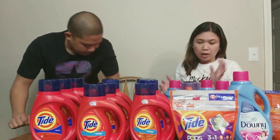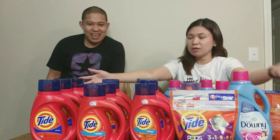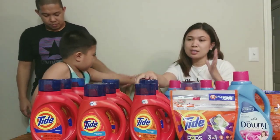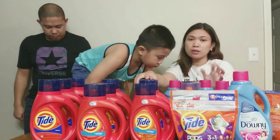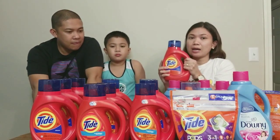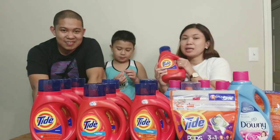So guys, about our experience, as you can see guys, this is our first coupon haul. So, syempre ma'am, my focus, because I'm a healthcare worker, frontliner ako, very significant ako sa mga detergent, laundry detergent. This is one of the basic needs na kailangan namin dito sa bahay. So this is my priority as a mom para paglabahan ko si Mimi. Kasi mahilig din talaga ako maglaba.